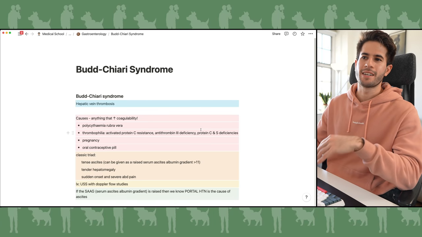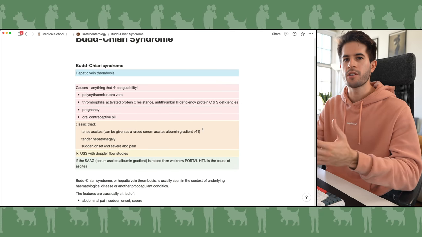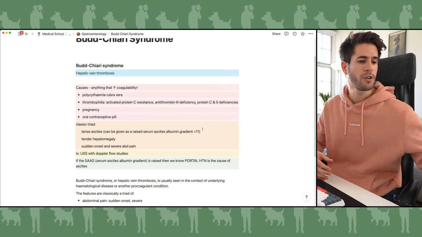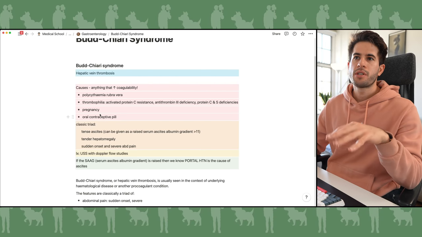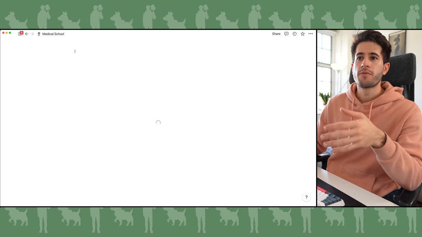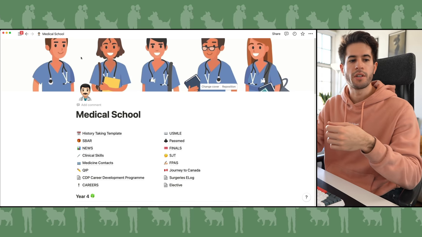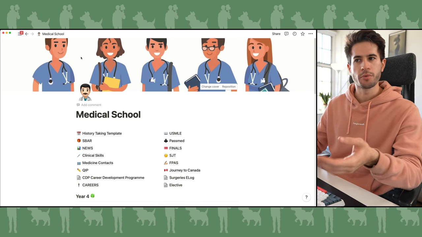Having these notes like this and easily searchable means I will actually use them and review them much more often than I would if they were in big blocks of paper like this. Now, taking notes in this way using Notion isn't only useful for the progress tests or the written exams, like single best answer or multiple choice questions.